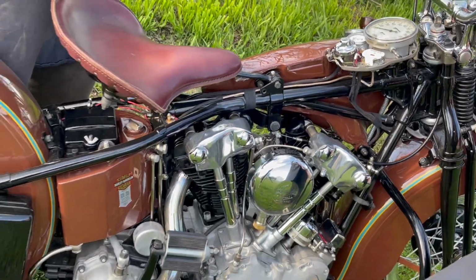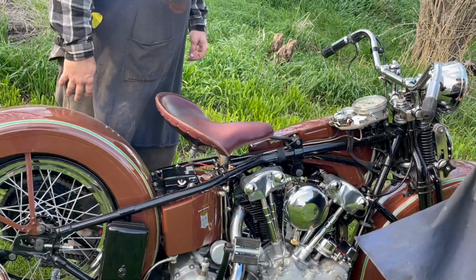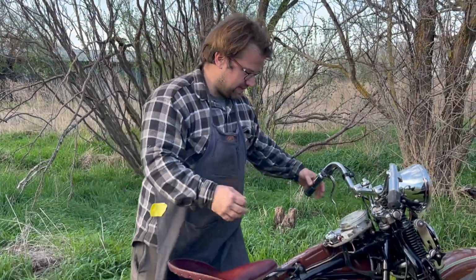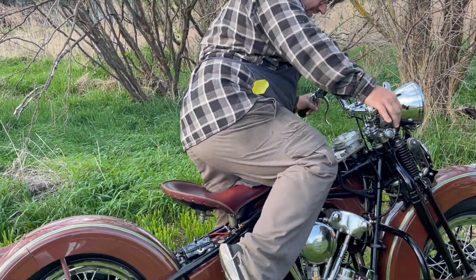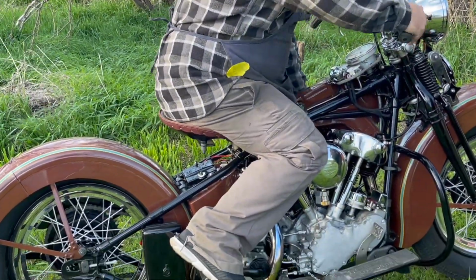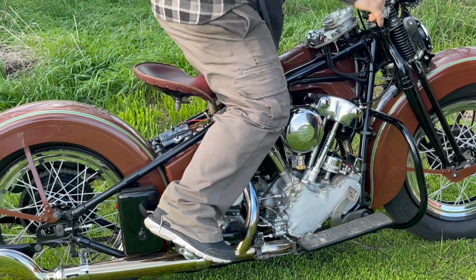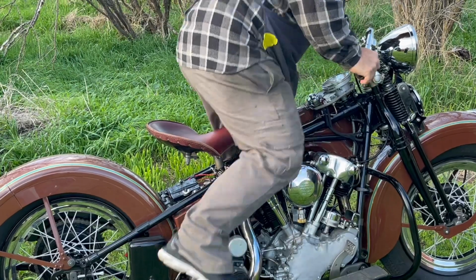I don't remember who restored this one, but I have to take a little bit deeper look at it. It's no big deal. There's thousands of things that go into getting these bikes fixed up and ready to go. There's always teething things.